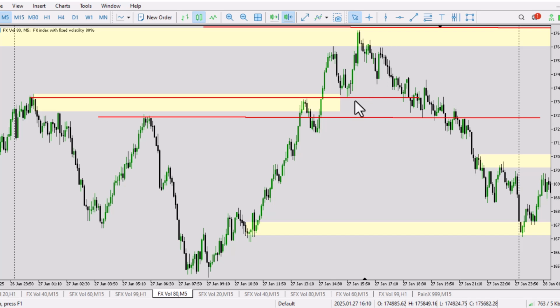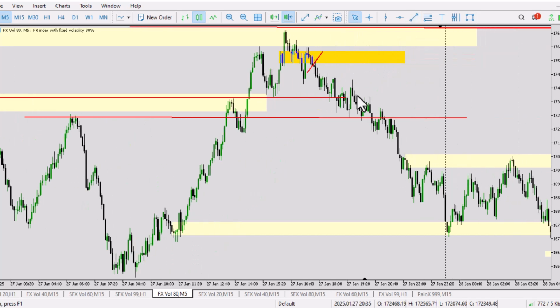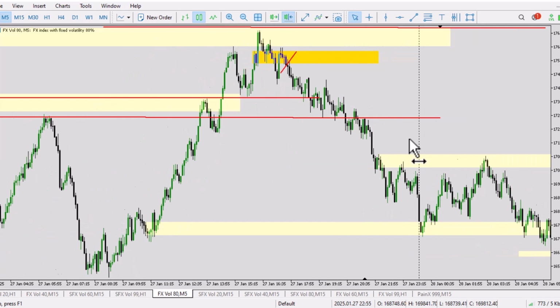Just wait for price to take out one of the lows on the lower time frame right here, which is this one, takes out, and the retest is where you are going to be entering your trade. So in this case, you are going to be entering this sell at this particular zone. Your stop loss goes above, and this is the move that you would have benefited from had you entered, right?